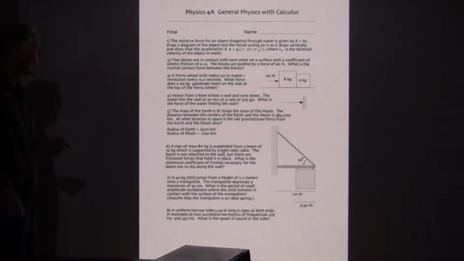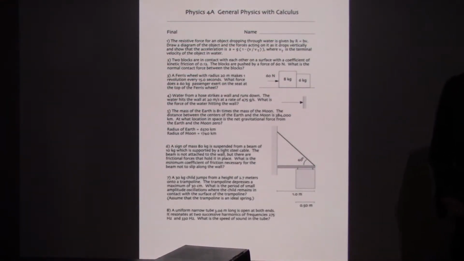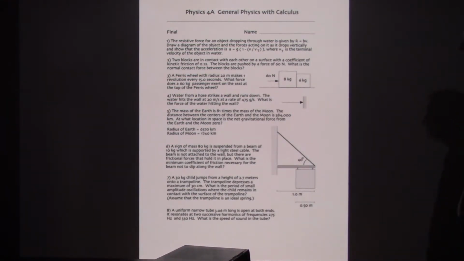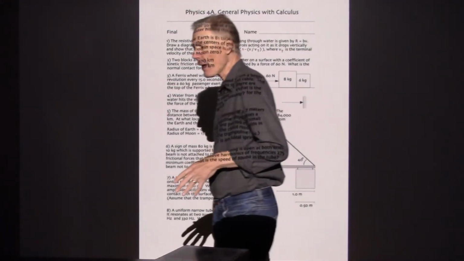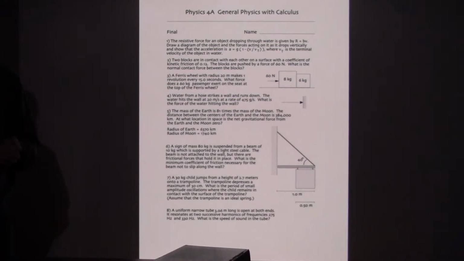One of the features of this particular review is that you get a chance just to see what a final exam looks like. So here's a set of problems that showed up on a final exam some number of years ago. And so you can see that, as we've talked about, the format for the final is going to be just 8 problems. So they won't have separate parts A, B, C, D. It's just going to be 8 straight questions.